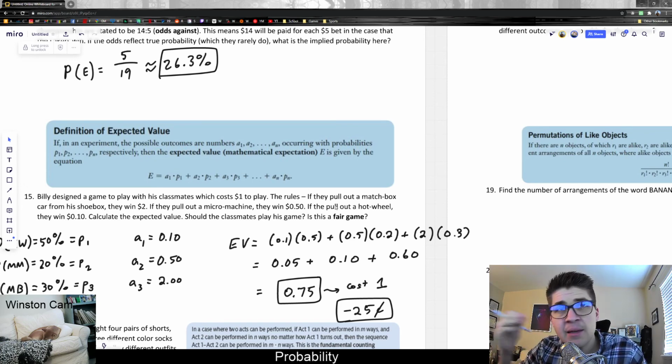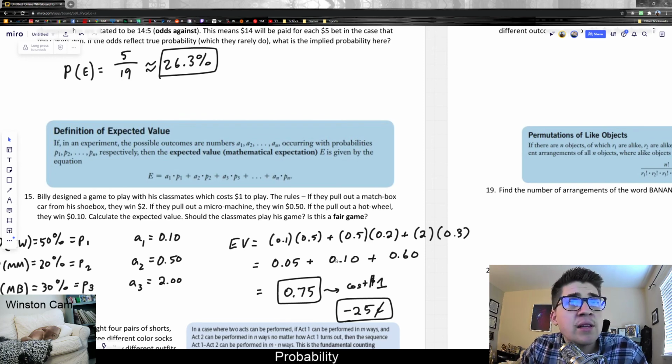And you could build that into the formula by saying, add up all of the expected outcomes. And technically we'd say, well, event 4 is the fact that I had to pay $1, and that I had to do 100% of the time. But I like a little bit more of a common sense approach to this, where this is my expected payout. And since it cost $1, on average, I'm going to be losing 25 cents.